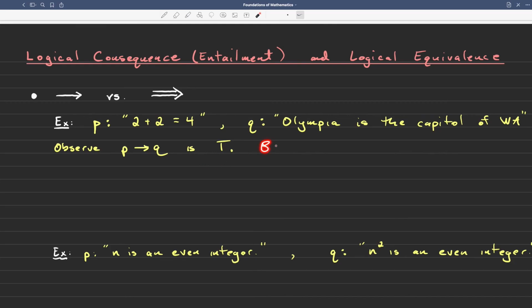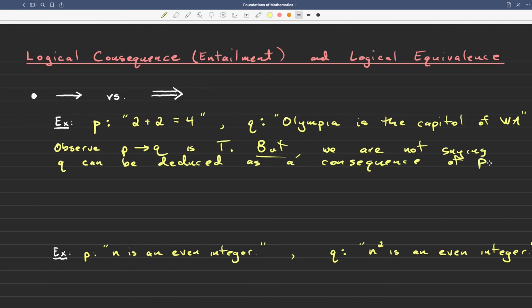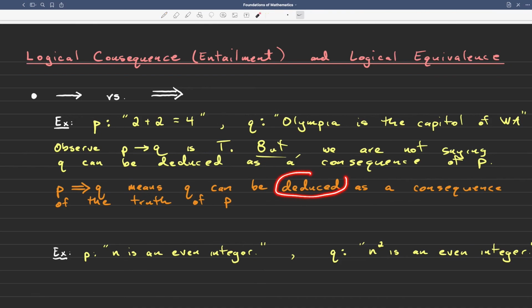So I just want to say that we are not saying Q can be deduced as a consequence of P. Whenever we want to say that, that's what the double barred arrow is. P implies Q, so this double barred arrow does confer that meaning. There's a lot buried into this word deduced. So what do you mean deduced? Well, deduced or proven, or some synonymous term, means that there's a logical justification for how you can conclude the truth of Q on the basis of the truth of P. And that's a big part of what this class is about. So it involves using rules of inference and other tautologies to justify your reasoning for how you deduced it.